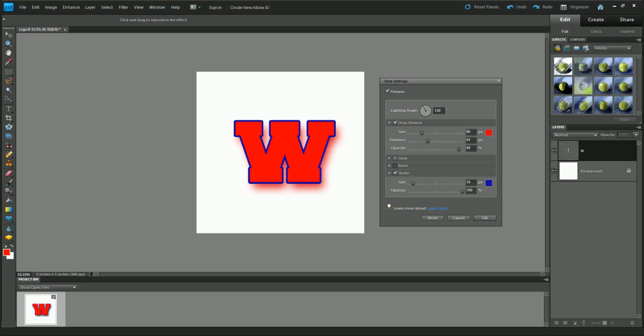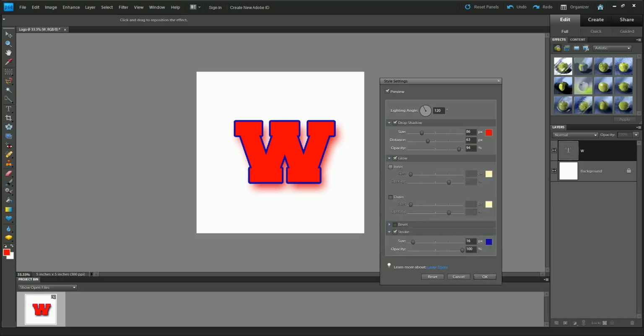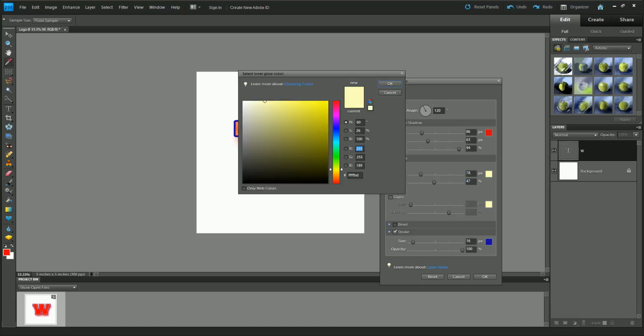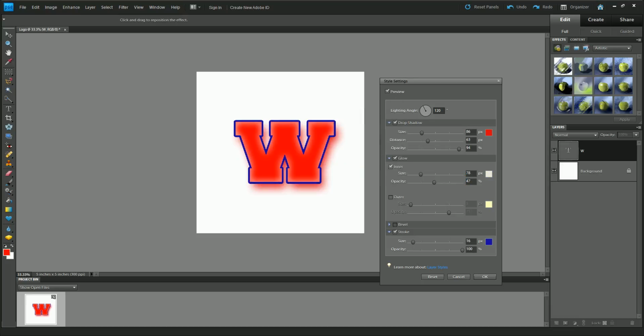Next up, let's go ahead and look at the glow. This one actually has two parts, an inner glow and an outer glow. Let's turn on the inner glow first, and I'm going to turn that up. You see how it's got this glowy effect on the inside of the shape. It starts around the outside border and glows towards the center from all these points here. Similarly with the other ones, you can adjust the size for how pronounced you want that glow to be, you can adjust the opacity for how much you want it to fade in with everything, and you can adjust the color, if you want a brighter or darker glow.